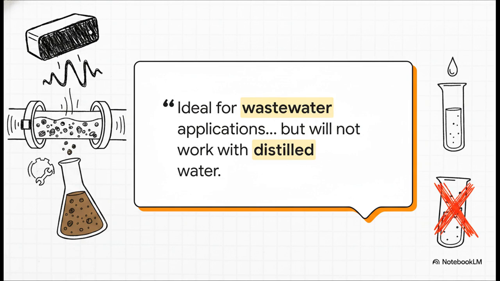Because ultrasonic meters rely on acoustic vibrations bouncing off particles, the liquid actually needs to be conductive or at least somewhat dirty to reflect the acoustic waves back to the sensor. Because of that, these highly advanced, incredibly sophisticated meters are completely useless if you try to measure pure, clean drinking water or distilled water. The waves literally just pass right through without reflecting. It's a perfect example of why understanding the physical environment is just as critical as understanding the electronics.